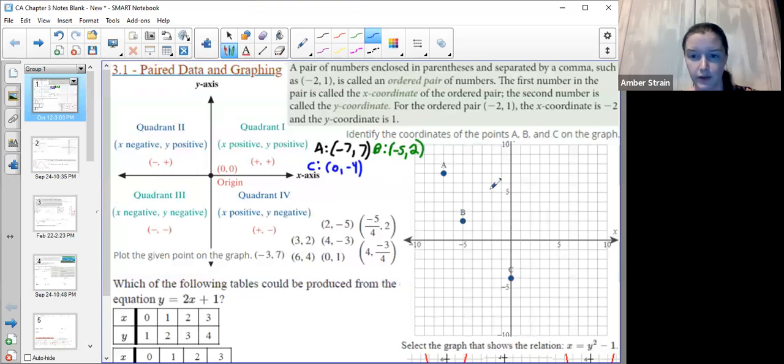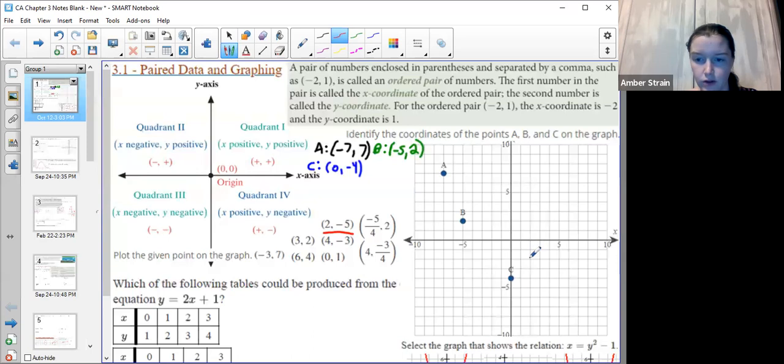So those are our labels here for the 3 dots that were made. Now, if I did want to label or plot these points that are labeled here, I'm going to use my colors. I know on your paper it's not color coded. If you do have some colored pencils, that can help. Or if you wanted to make some letters or something for these guys, whatever you needed to kind of help yourself coordinate these. So 2, -5, it's not up 2, that would be right 2, and then down 5.